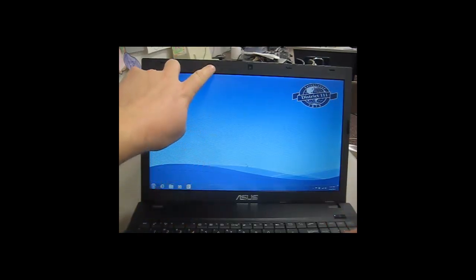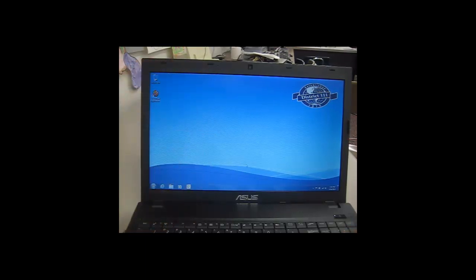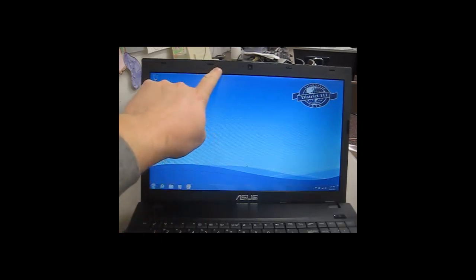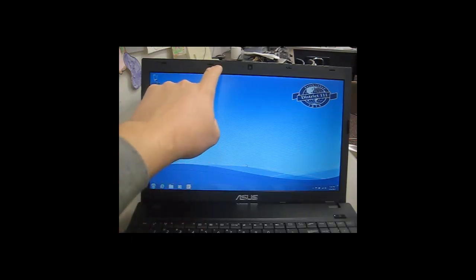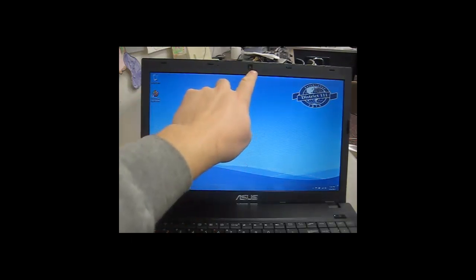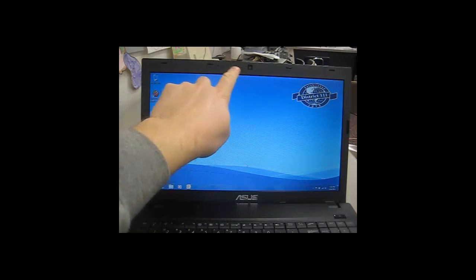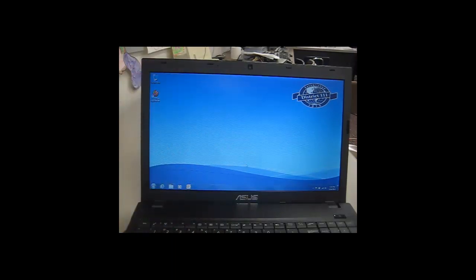And then over here, there's another little tiny hole. That's the built-in microphone. You can plug in an external microphone if you really need to have high quality sound. But if you're just looking to video chat or record something real quick, there is a microphone. It's not a bad one either. It's got some pretty nice sound to it. So you've got the camera light indicator, and the microphone up on the top.